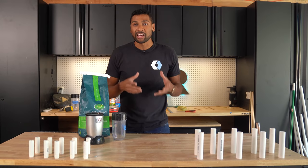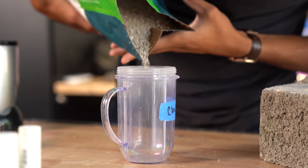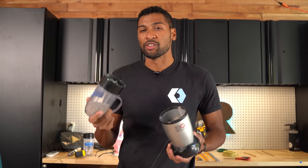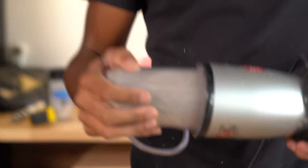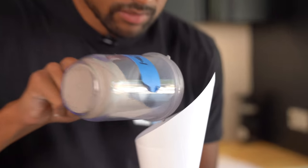Next, we wanna make a clay plug. So we just have some unscented kitty litter, which is bentonite clay, that we're gonna grind up and smash down. Now the reason that we wanna grind this is that we want it to be fine so that it packs better. The bigger chunks that you have, the easier it's gonna be for them to fall apart. The smaller pieces that you have, the tighter it's gonna pack.